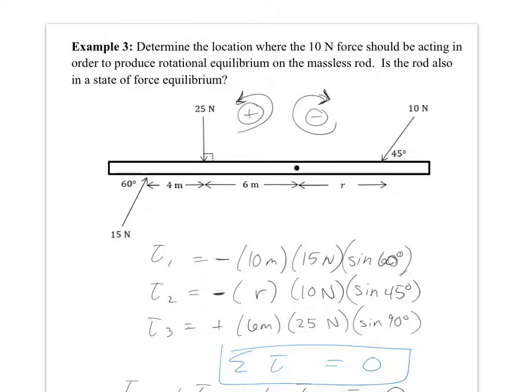Think about the way it's actually pointed. On this side, this is positive y and positive x. This is negative y. Remember, we're not looking at rotation now. The question was, is it in a state of force equilibrium only? And here it was down and to the left, so negative y, negative x. So if you want to figure out if something's in a state of force equilibrium, we need to look at the x and y directions for these.